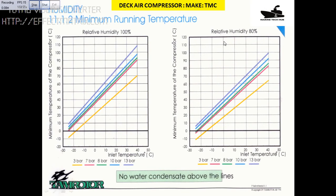I am talking about this graph here — relative humidity 80%, relative humidity 100%. If the humidity is 80%, the inlet temperature of the air will mostly be around 30 or 35 degrees in this range, and the pressure is around 10 bar. If you follow the blue line — if the air temperature is around 30 degrees, you come up and across — the compressor should be running at a temperature of 80 degrees. Use an infrared temperature gun to measure the compressor temperature. It should be above this line.